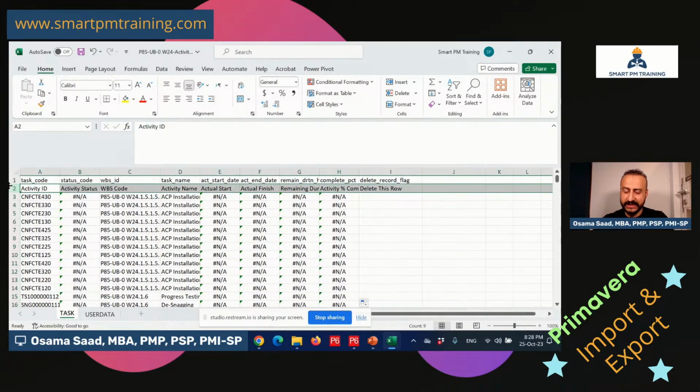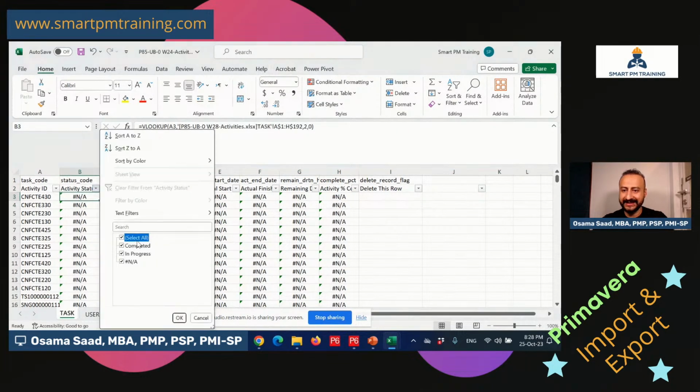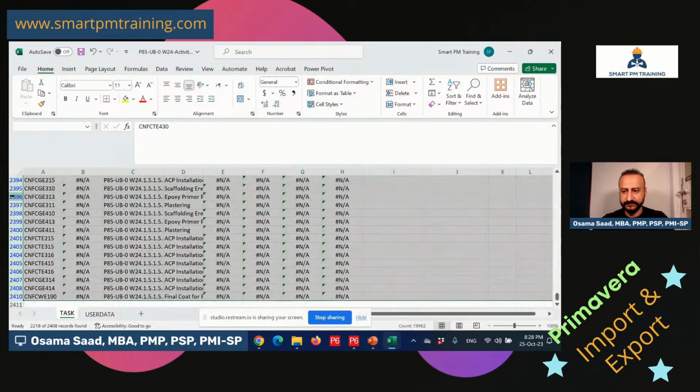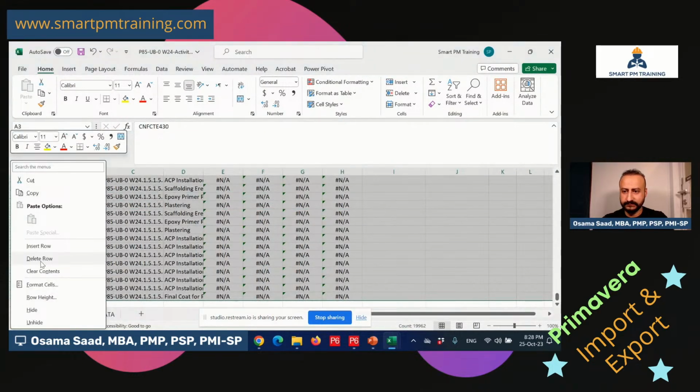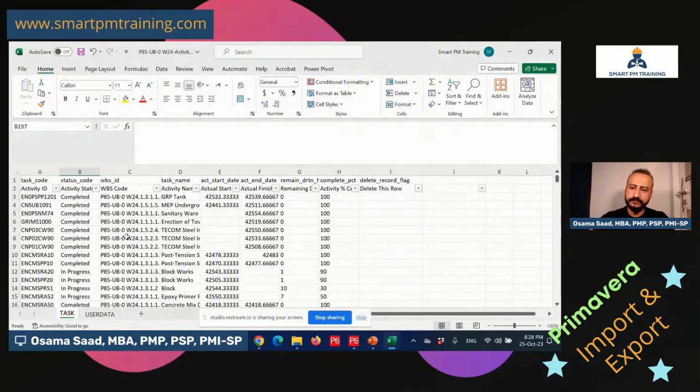First step is to remove the not applicable. It is not a part of the update, and it should not be imported. So I'm gonna filter everything that is not applicable and delete it. I wanna also remove the formulas.